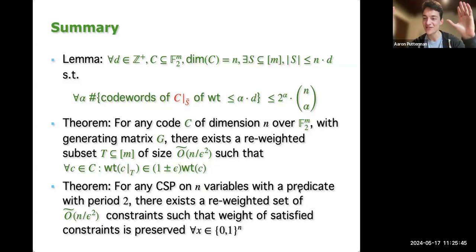So here, hopefully the relationship is clear. We started with a CSP. This then leads to a coding theoretic representation. And now in the language of coding theory, we're able to establish the existence of sparsifiers. And everything here was a bijection, so it translates to the CSP world as well.